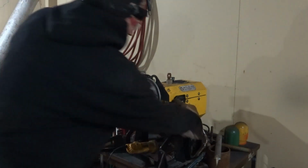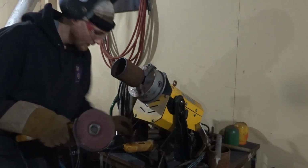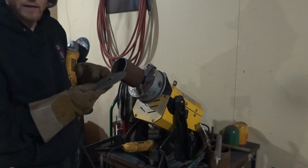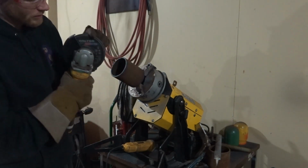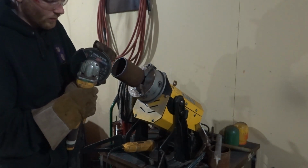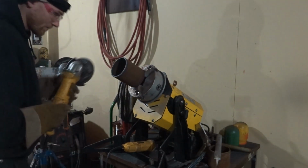What I like to do is wrap it at an angle here, get this all nice and square. These are Cubitron discs. You get these from Century Valen. They say Cubitron on them, a 982C 3M. You see the backing plate here, you don't buy the backing plate. This is a Walter disc, a regular grinding disc, 5/32 or 1/8, doesn't matter what you want to do. So buy a grinding disc, put the 1/8 or 5/32 disc on there, and then put the Cubitron disc on there. So this is going to square the pipe.